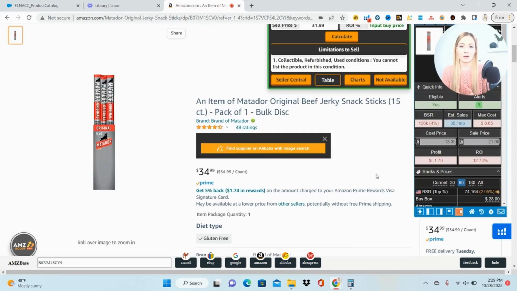So to combat that risk, I can do the same exact thing here. I know that this is a brand that people are searching for. It has good reviews, not a large volume of sales, but what I can do here is bundle them together. I can put the original and the spicy one together, create a new listing with my branded packaging so that no other sellers can jump onto it. That way, I don't have to worry about competition. I don't have to worry about people spiking the buy box or lowering the buy box and doing something to the listing because I would have control of the listing.